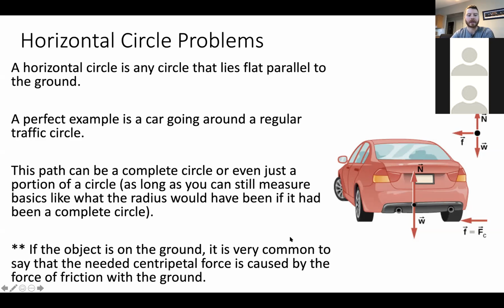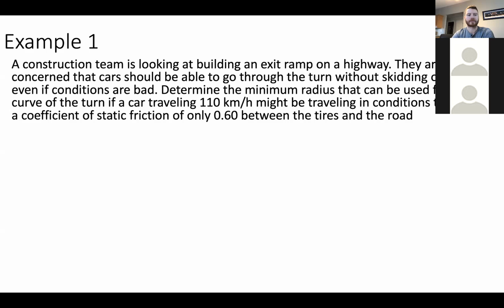So on horizontal circle problems, when something is turning a corner, the force of friction is equal to the centripetal force. That's going to make it easy for us solving these problems. If there's any takeaway from this slide, the force of friction is equal to the centripetal force of a vehicle turning. Same as last day, we're going to hold off on the examples until the end. I will post a calculation video for that, so we'll hold off on solving these until the next video.